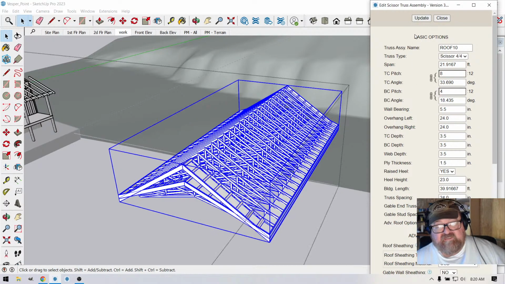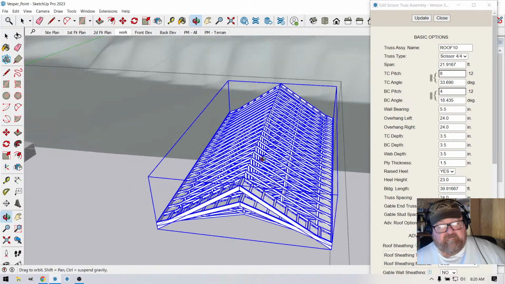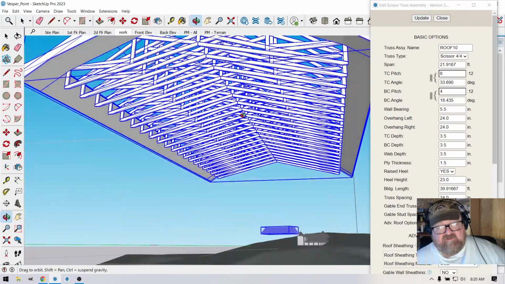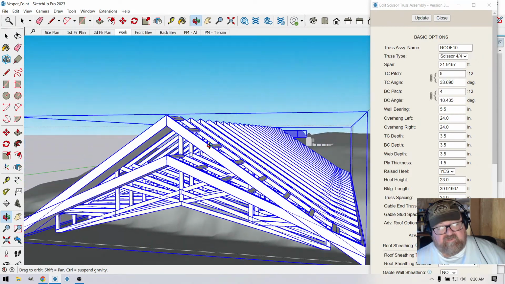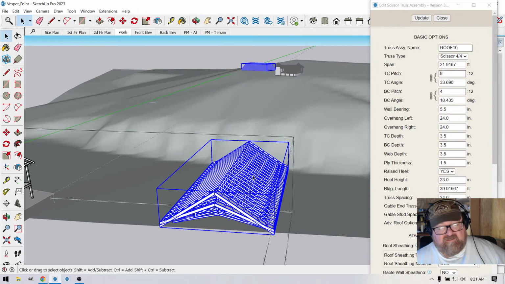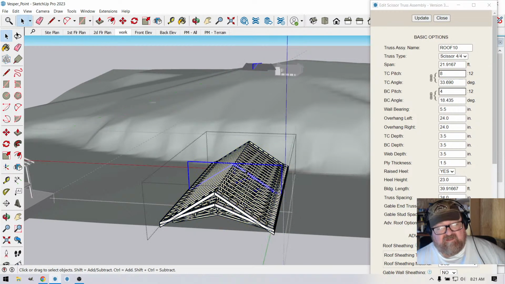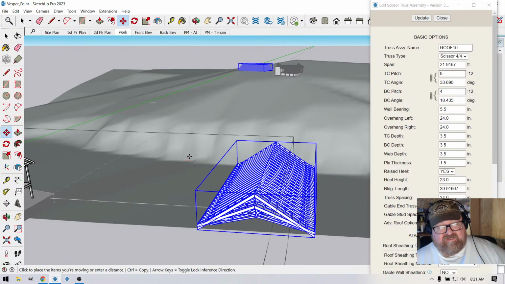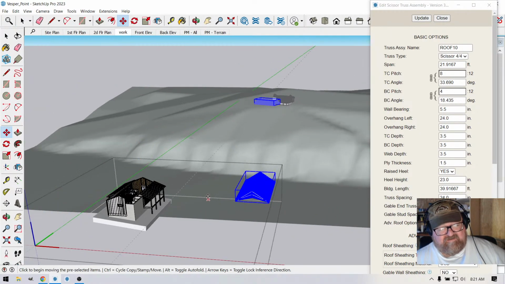I can just update that and see it'll pop up, which is something that would have taken me hours to do. And oh, there's two roofs here. That's funny. Somehow we got two.